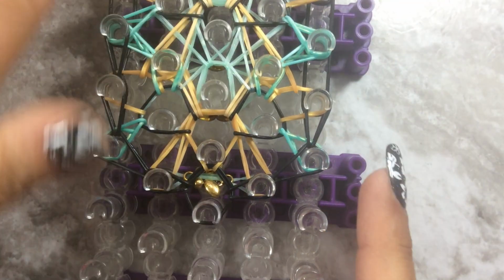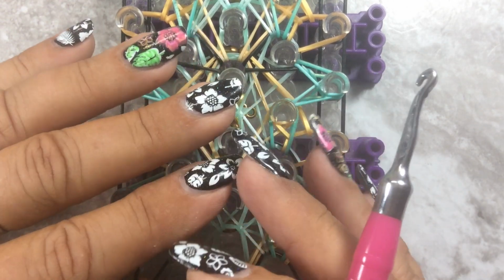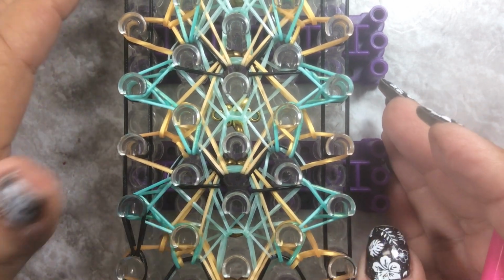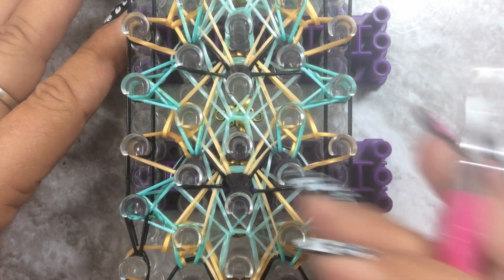All right, so I'm going to go off. I'm going to finish my center. Hopefully you got that. You can pause if you need to, whatever you need to do to get that. And hopefully, like I said, Cynthia, I did that correctly. So I will see you guys back here in a few moments and we will take this bracelet off.